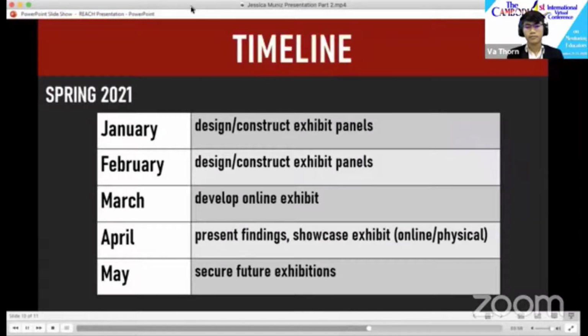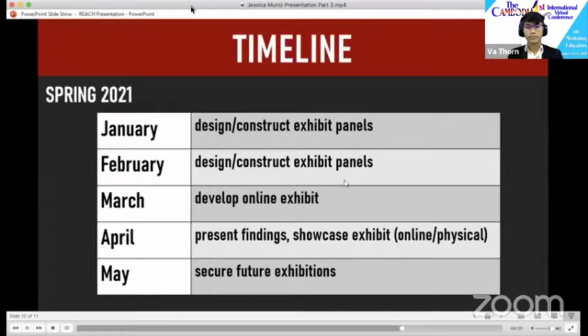This here is a portion of my upcoming timeline for my project. However, I've been working on this project for some months now. Part of my ultimate goal is to create a physical and virtual social justice exhibit that will showcase my findings regarding what has changed for migrant farm workers during the pandemic, and also inform the public about what they could do to help aid some of the issues that they're facing.